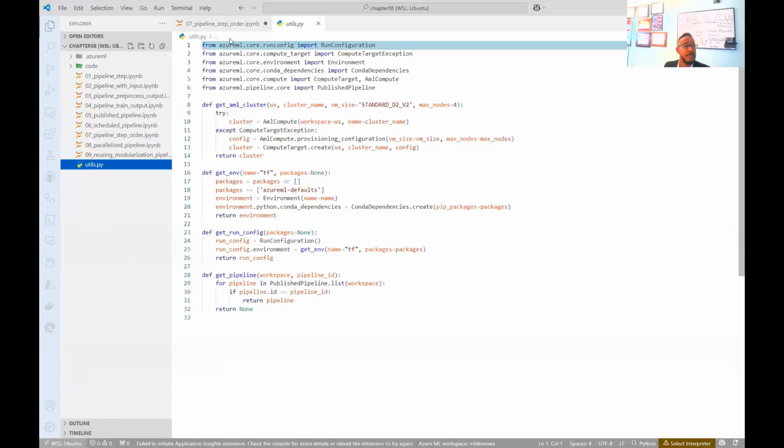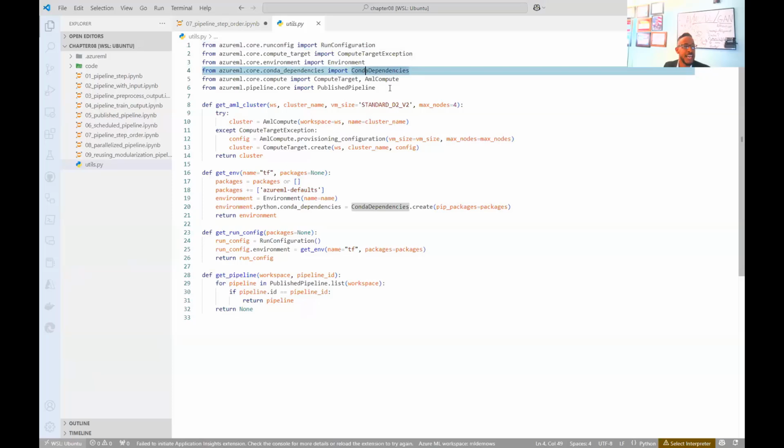To give you an idea, you can see that I have imported additional packages that are going to help me with targeting for running my workloads, the environment, which is the Docker container images that I want to use, and any additional dependencies, which will create that published pipeline that you saw earlier and that we'll show you again.